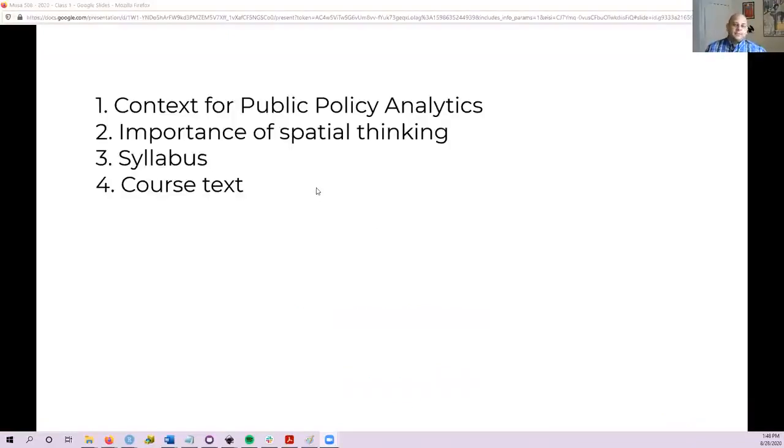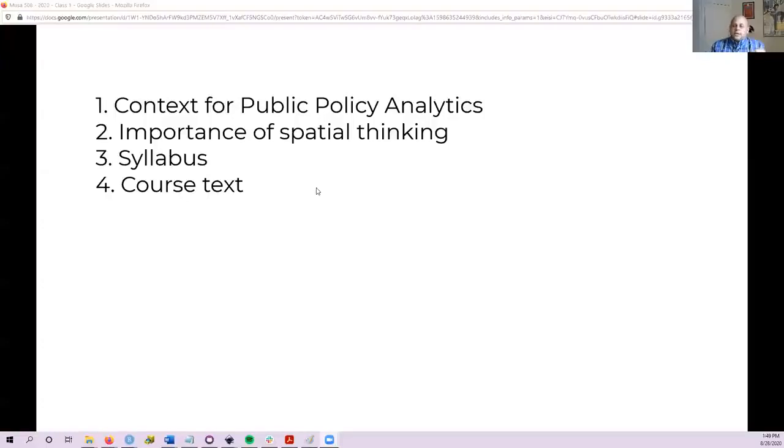Here's what we're gonna do. I'm gonna give you some important context. I'm gonna tell you about why spatial thinking is such an important part of what we do. If you were here for a GIS class or a spatial analysis class, you will absolutely get that. I don't think it's a pure GIS class because I think that the problems we take on here are so very applied. It's not just about putting points on the map. It's not just about making pretty maps, although you will see data visualization is a really important part of what we do.